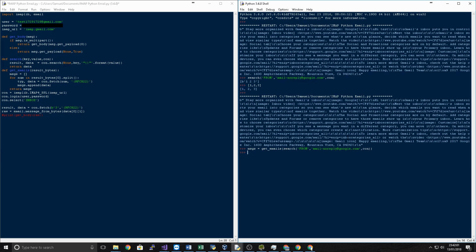It may take a few seconds, and you can see we have a response. So now let's go through each of these messages and get the body. I'm going to actually print get underscore body. It's good to understand how things work, and playing around with some code in the shell is always very easy because you can execute it live. You can see how it works on your code. So hit enter.